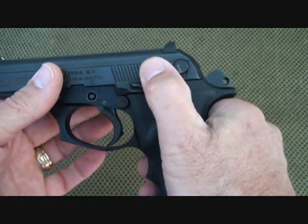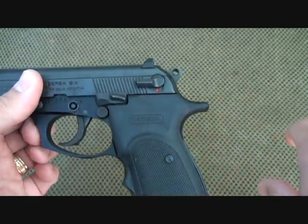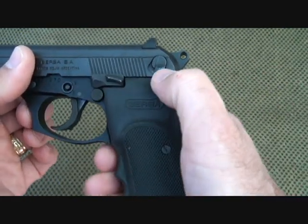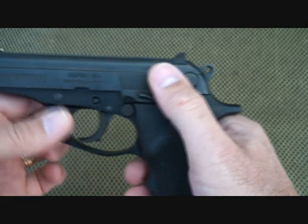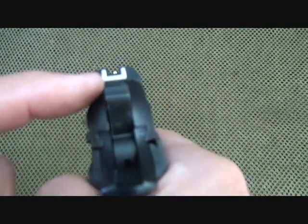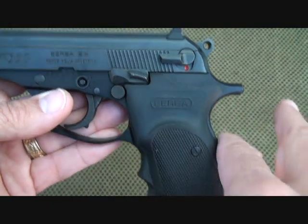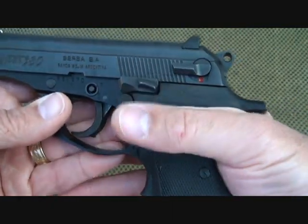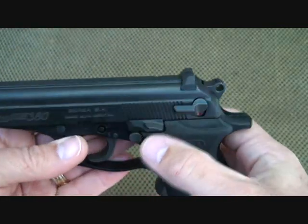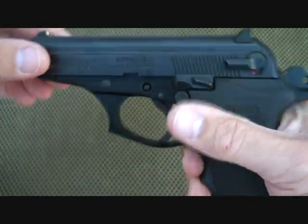This does have a hammer drop safety, and this is one of the improvements over the last model I reviewed. On the first one, it was very difficult to get the hammer to drop, but with this one they fixed it. It's got a single dot at the front sight, and you can frame it up nicely for a good sight picture. It's a commander-style hammer, and there's a slight beaver tail area here that makes it nice when gripping — it really gets the gun firm up into your hand. The slide release has also been extended so you can get a good purchase on it.